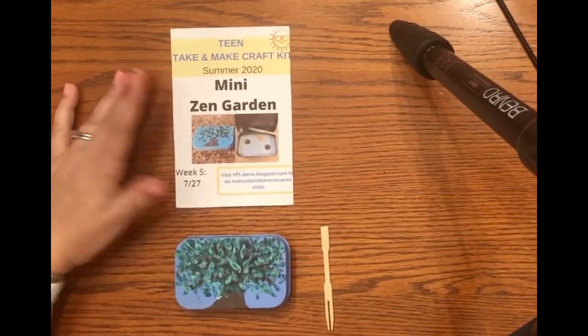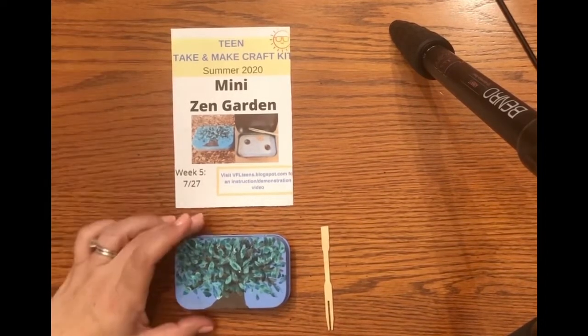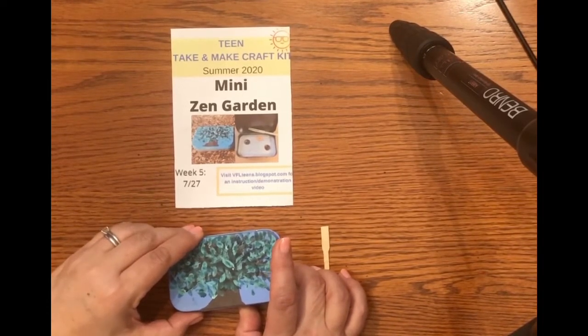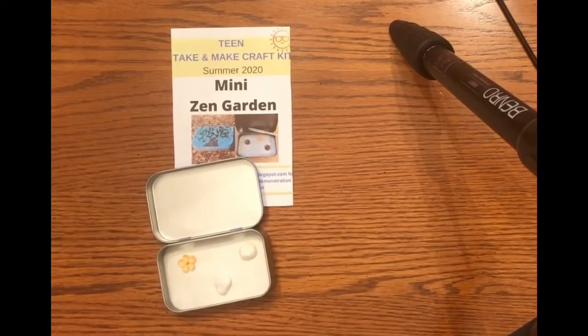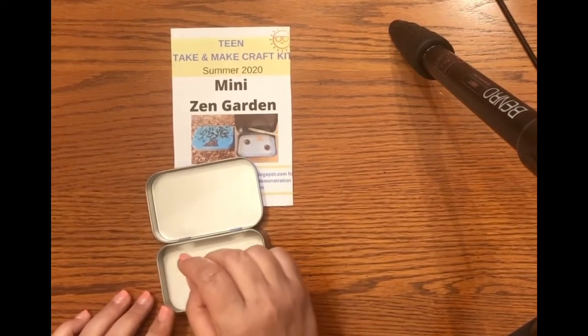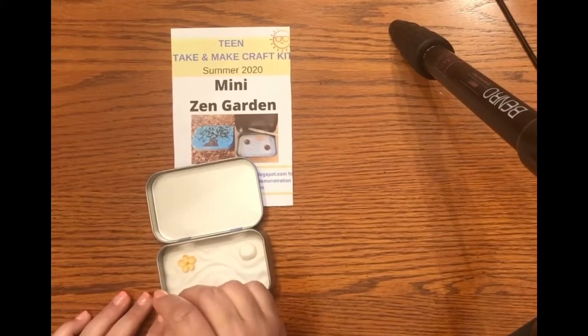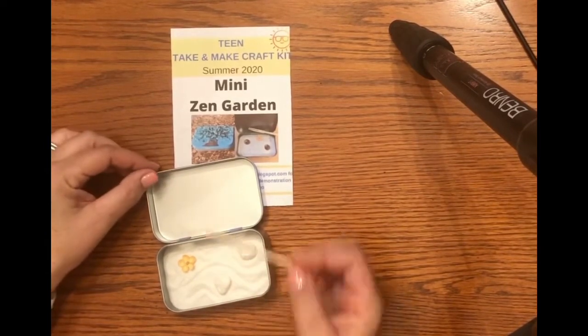This week we are doing Mini Zen Gardens. So if you are able to stop by the library and pick up a take and make kit, you can pick up the supplies to create one of these really cute little Zen gardens. In the supply kit, you'll have a metal tin, sand, some stones, and a little paper flower. You put them in your tin, and then you can relax and draw patterns in the sand. These are really fun and a really nice way to just relax and think about the moment.